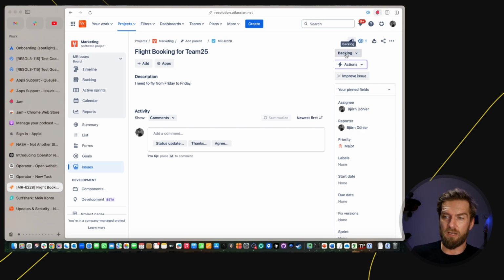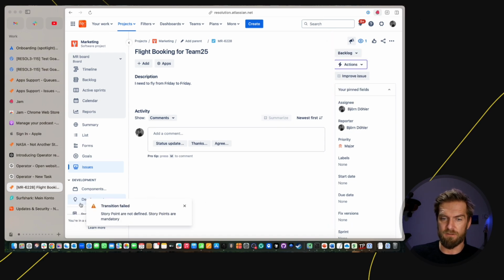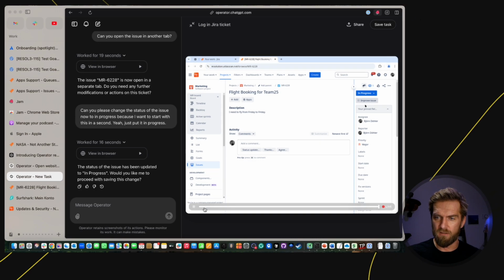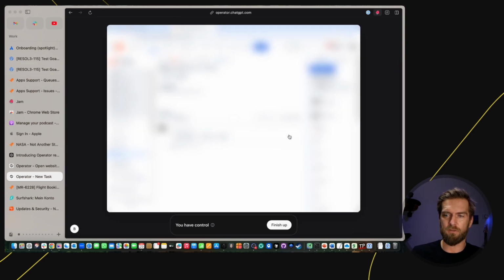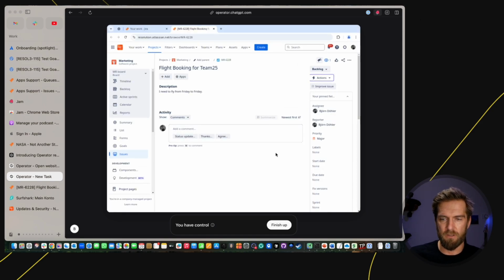So it's still on the status backlog, because normally this happens: in progress, transition failed. So it looks like with the OpenAI Operator the error message was not displayed here, so it has a problem with that. What you can always do is take control of this. Then it stops taking screenshots and so on. They communicate that this is secure for entering passwords and so on. I hope this is the case, because we will do it later, or I did it also already.